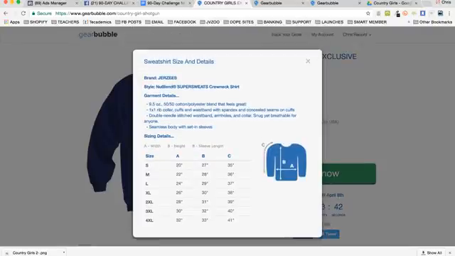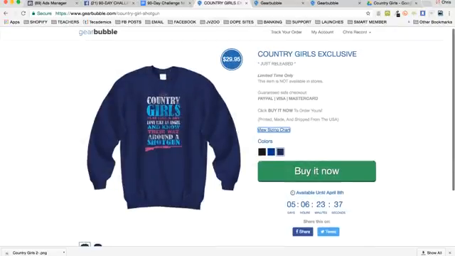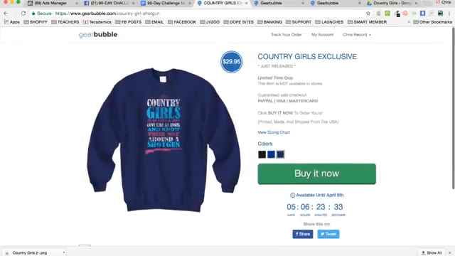It's got a sizing chart automatically built in. This is all built in for you. And this is very, very simple. Right now, somebody can buy it. And when somebody buys it, I earn like $15. So right now, without anything, low risk, all I did was upload a design, and I have a sales page, and I can literally make like $15 right now if somebody buys this.